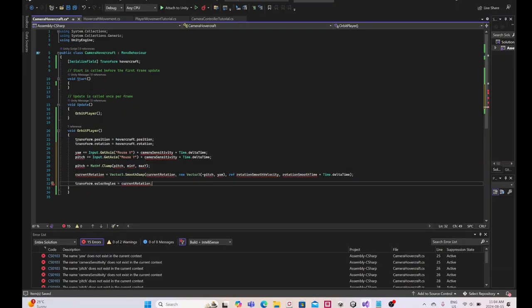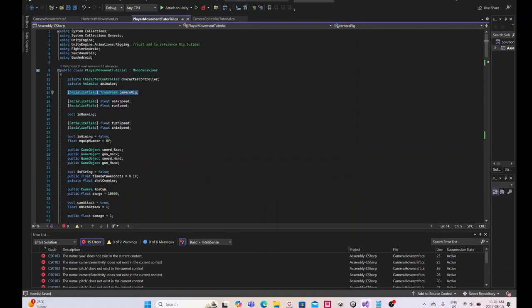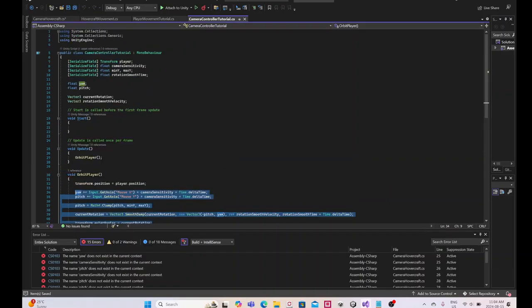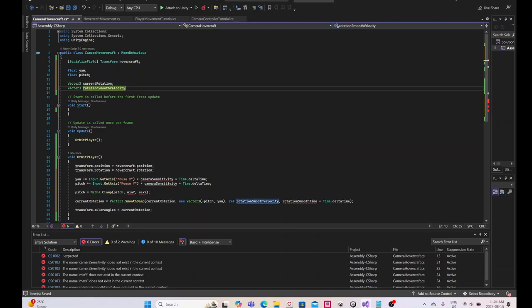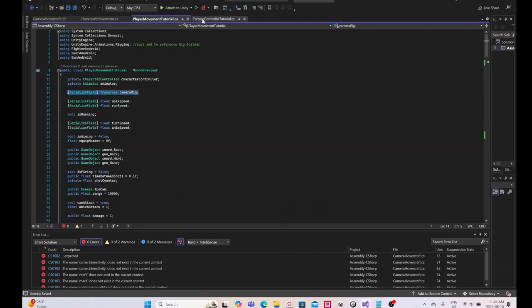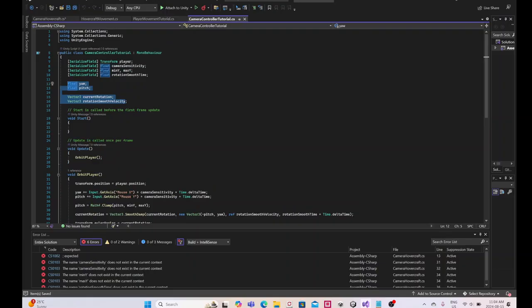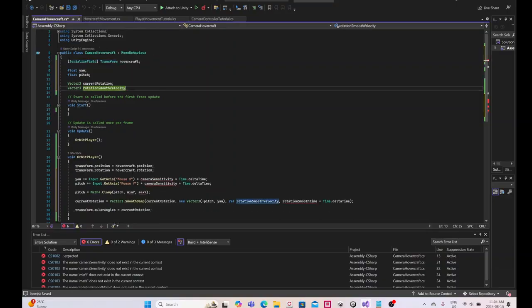I got all these missing, so camera sensitivity. All this, I'm just going to dump in. Might as well just grab everything.